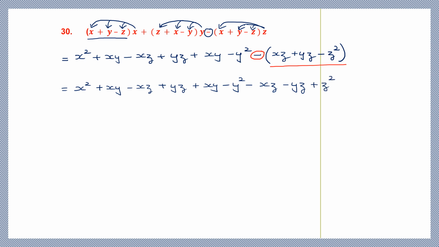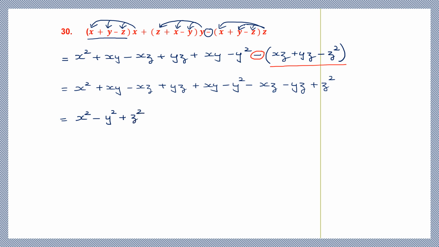Now let's look at all the like terms. We have an x square here. Do we have another x square? No, we don't have. So let's write that down. So this will be x square. Now let's look at a y square. We have minus y square here, no more y square. So let's write that. We're putting it in order. It's the same thing, we're just arranging them in order. Since I put x first, I'm putting y next. X square minus y square. So let's look for z square. We have a z square here. So let's write that plus z square.